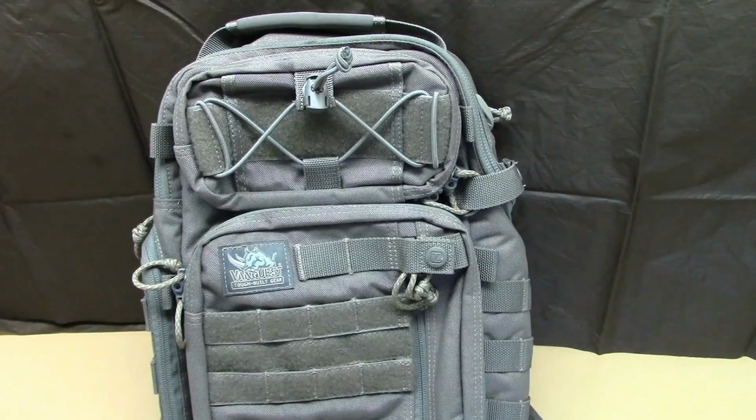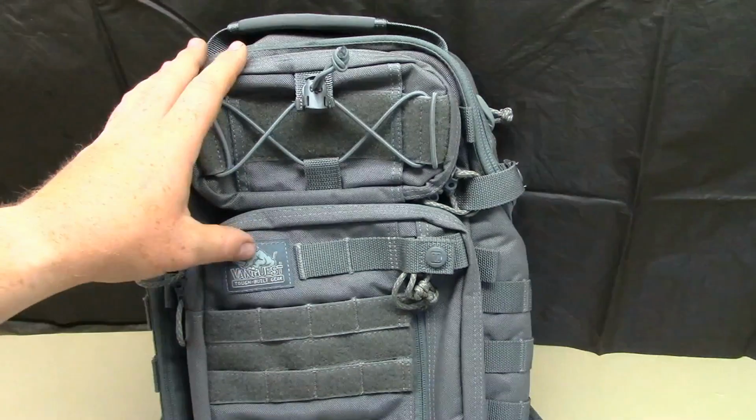I got some of their smaller pouches and things like that, which I'm going to keep and continue to use. I used one of their roly-poly pouches. They have their own name for it. During fire season, it worked great. They call them the Isopod fold-up pouches. Basically the same thing, it's a dump pouch that a lot of you guys are familiar with. So we're going to continue to use and evaluate those as far as a testament to their durability, the craftsmanship with the zippers and sewing and things like that. But this pack will be going back, unfortunately.